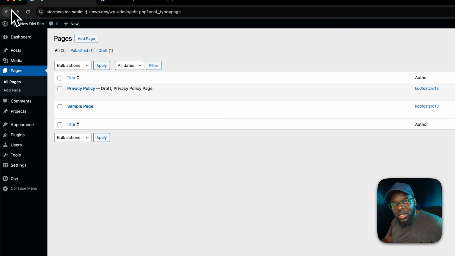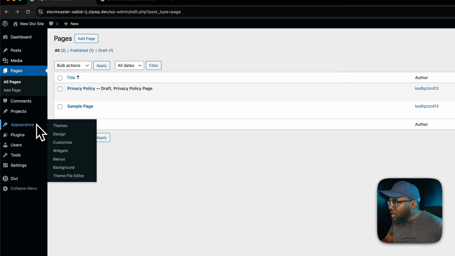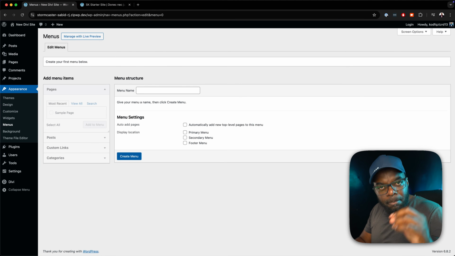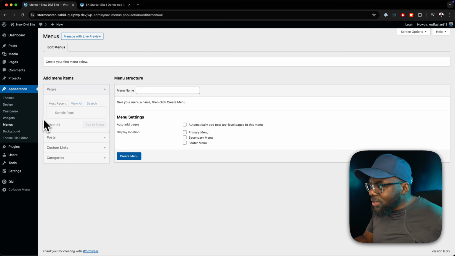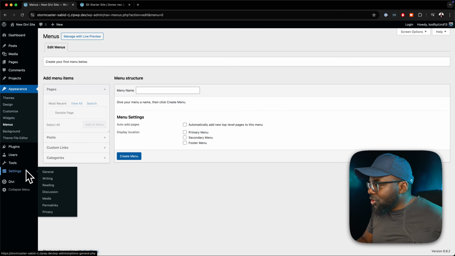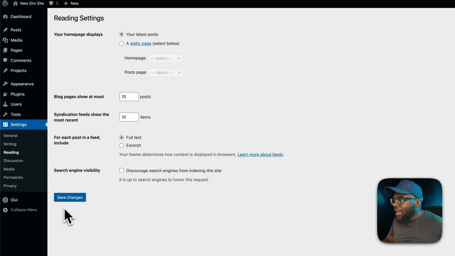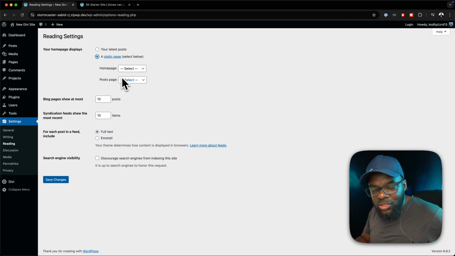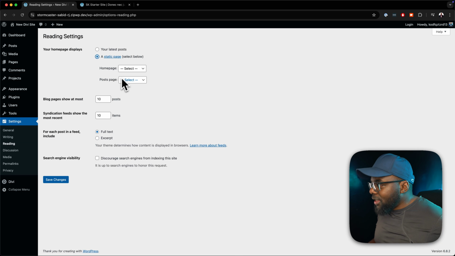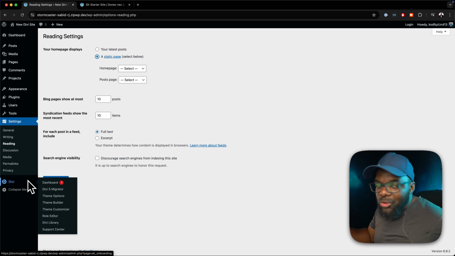Now, once that page has been created, you want to come over here to appearance, you go to menus, and then you want to create your menu for your website. Once that menu is done, you have to go into your settings here, you go into reading, and then make sure that you set your home page to a static page, and then set your blog page to the post page. Now, do you see how much time it's taking you every single time you do that? It's a long time. Over here now, let's say you've set all your pages, everything is looking good.